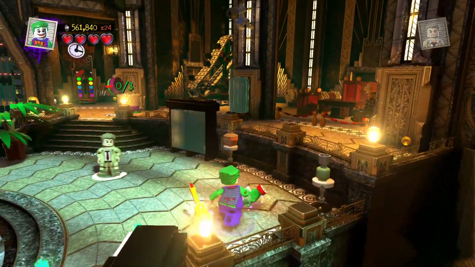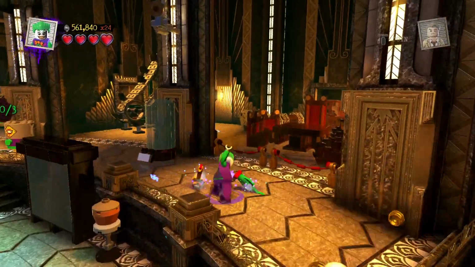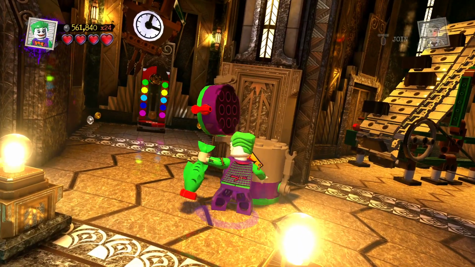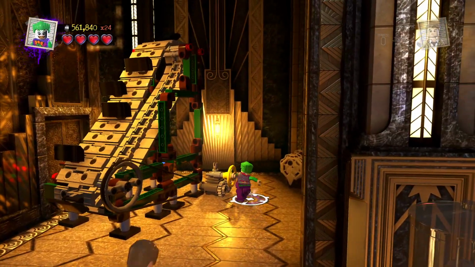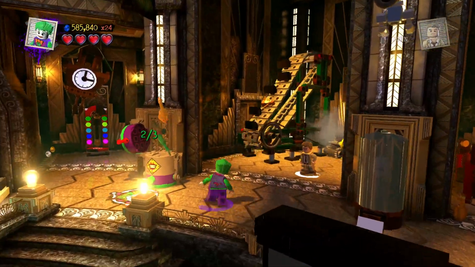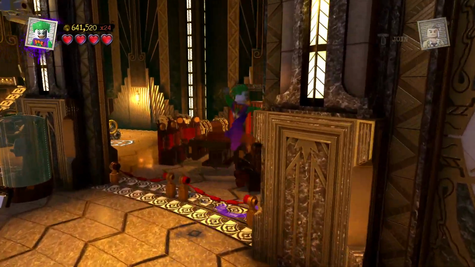Wait, doesn't it give us our third item? Where is our third item? I don't even see it. How do we get our third item? Do we have to do this again or something? There we go. Wait, see, no, wait, that's a teddy bear. I'm so confused.